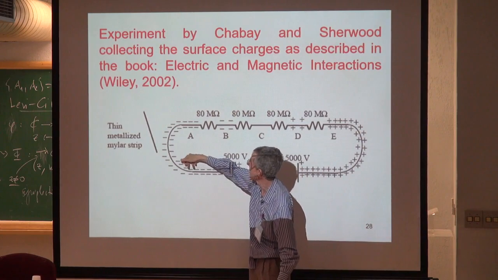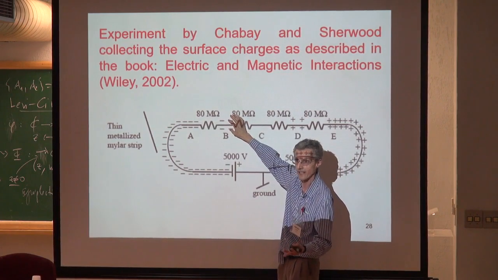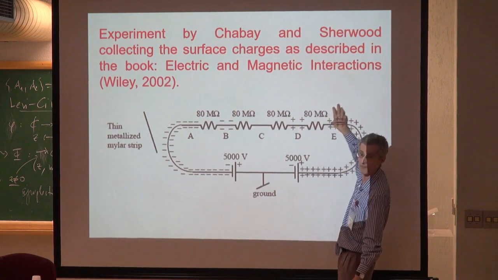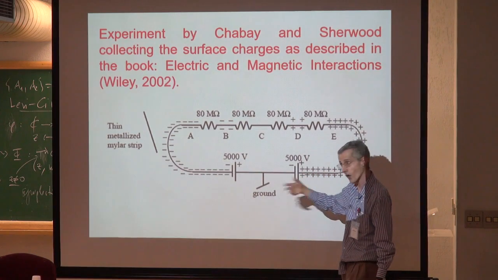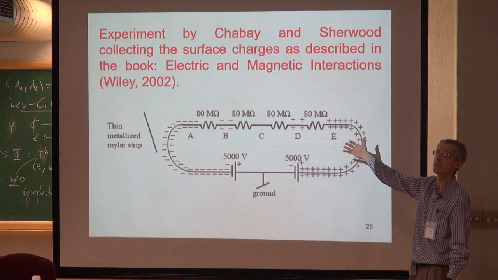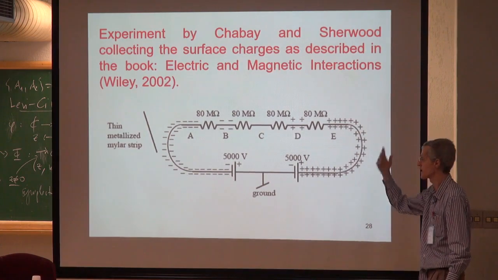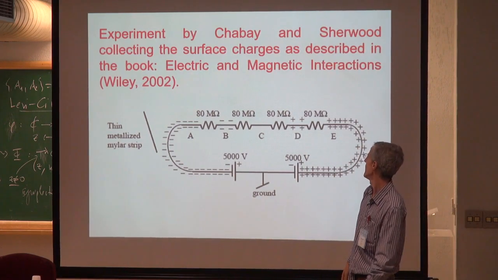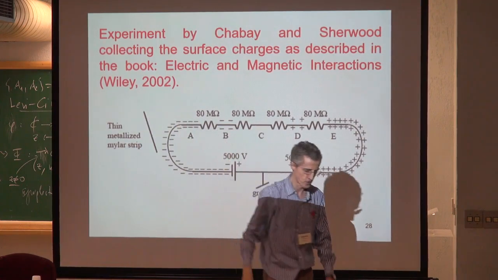So this is uniformly negatively charged up to here, then the amount of density of surface charge decreases, it goes to 0 somewhere, then it begins to become positive, and then becomes more positive here. This is a real collection of charges. Okay, he collected those surface charges. Chabay even has videos that you can see in the extra material of this textbook, of these experiments. A colleague of mine in Germany, Hermann Hertel, has also some videos in which he shows something being attracted and repelled and so on.